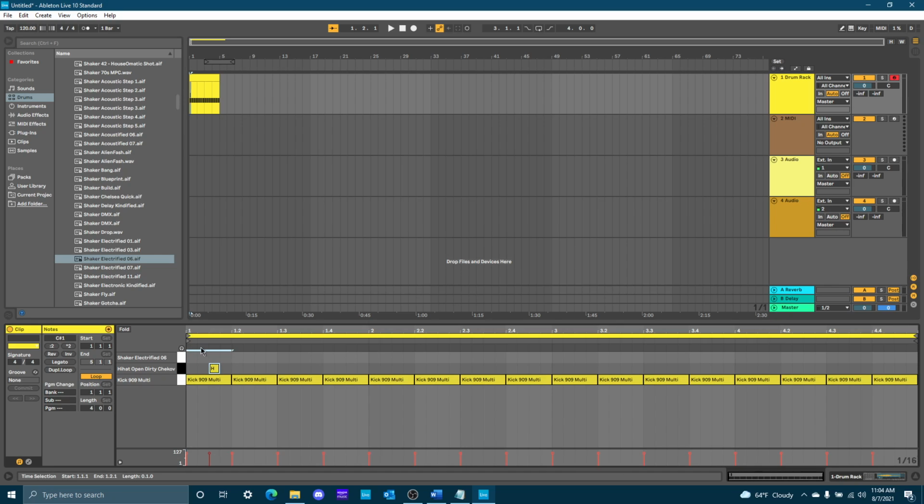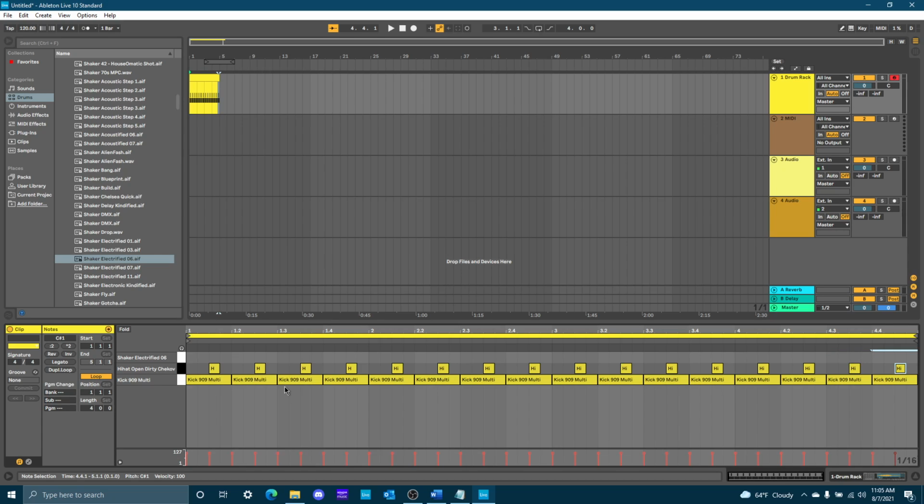So if you see this blue bar, it's highlighted the whole section and not just the one note. We could highlight the one note, but the blue bar is only right there. So if we hit duplicate, it will just appear right next to it. We don't want that. So we'll highlight the whole bar, the whole beat, and hit duplicate, and it appears in that 3rd spot in the next beat. And we'll do that all the way through.